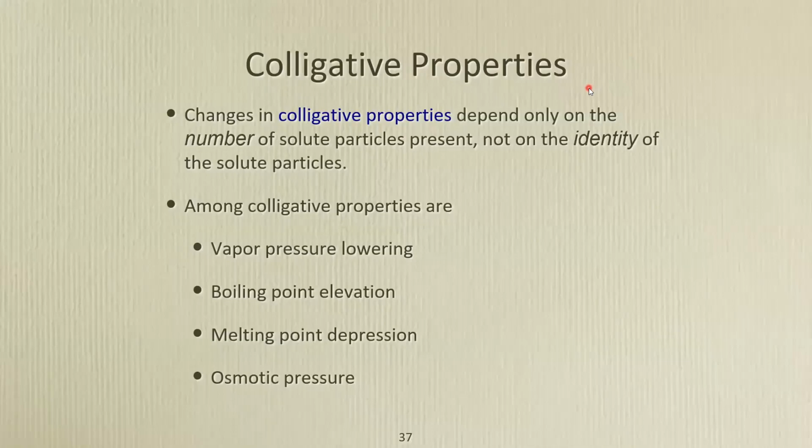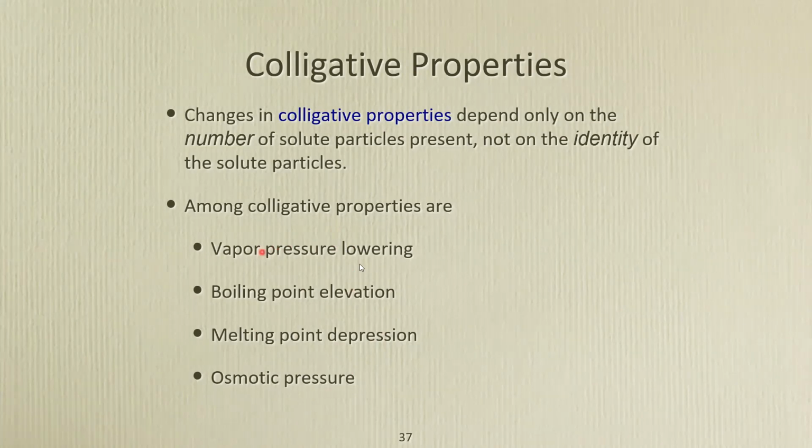So in the last video, we were looking at different concentration units, and now, while still considering some of those concentration units, we're going to start looking at colligative properties. These are properties of solutions that depend essentially on how much, in terms of the number of particles that are dissolved, rather than exactly what that substance is that's dissolved. And we're going to see with each of the four examples here what's going on in each of those processes.